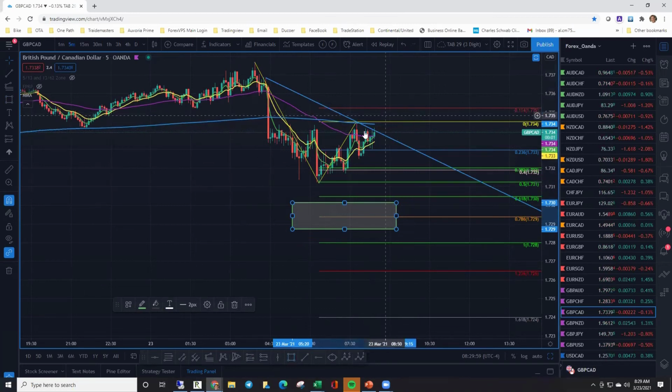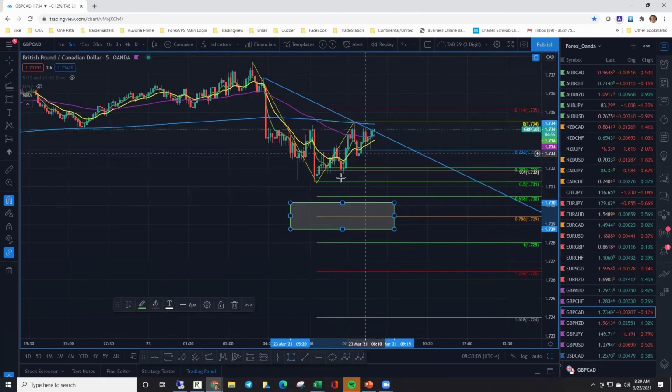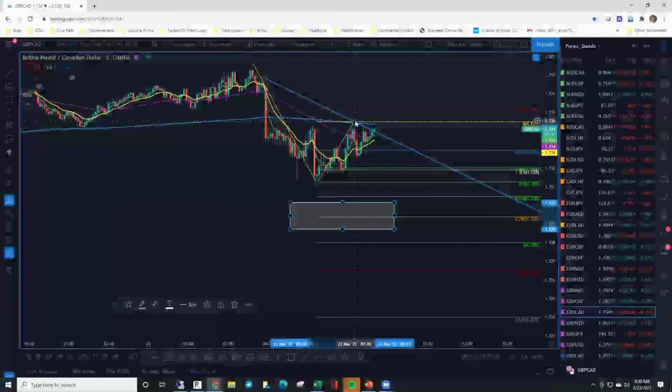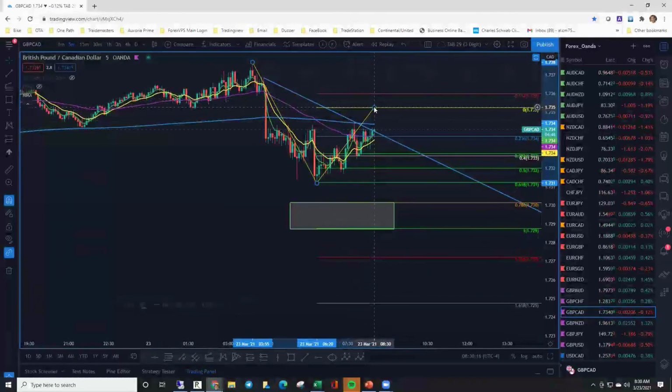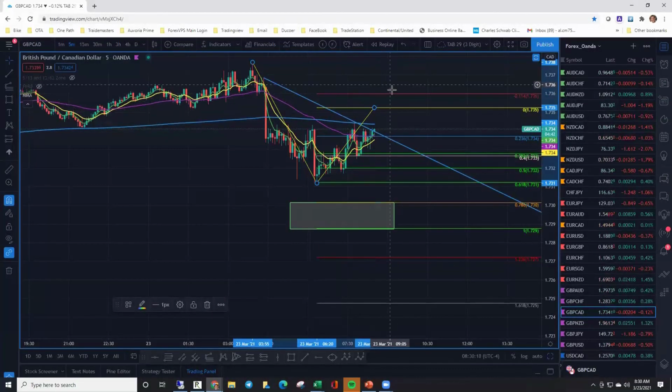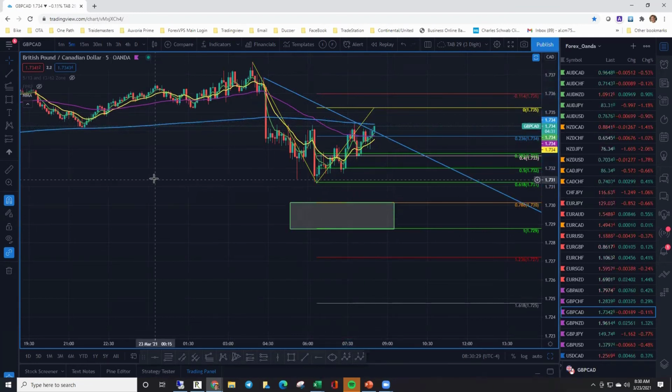But this is not a bad area to actually sell it, but I'd like to see it break this little wedge down here at the bottom before, because this thing could still go up higher. I mean, it's already at 50% retracement. And if it goes all the way up to like a 62%, which would be right about up into this zone right here, which it could very well do, but it's got this moving average it's got to get through. It's starting to challenge this a little bit to the upside.